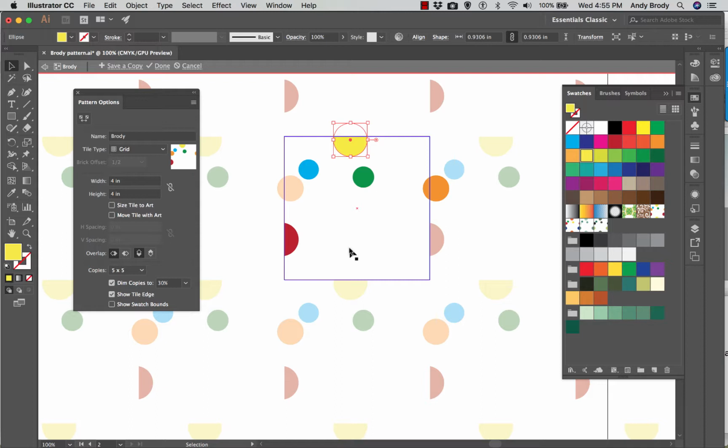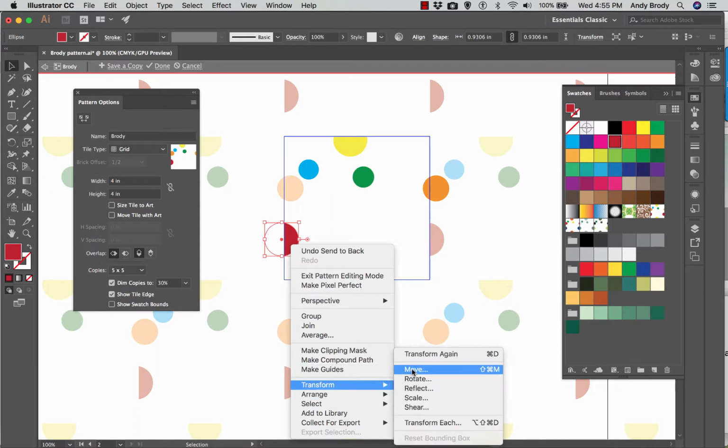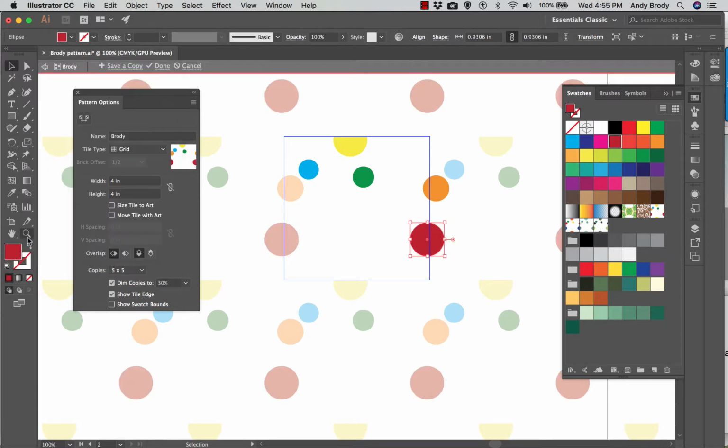The easiest way to fix that problem is to copy these elements over. So I'll just right-click on this and choose Transform, Move, or Shift Command M, and I'll move this over 4 inches, and make a copy, and the copy always goes on top.